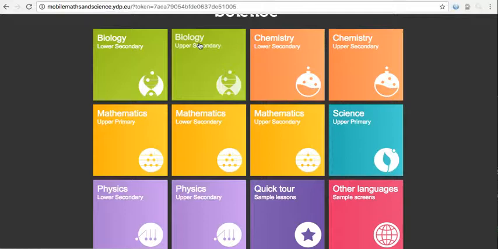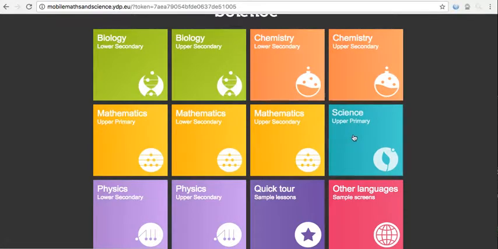Biology upper secondary will be going into the biology course. Chemistry lower secondary will be going into the physical science course for LBG. Upper secondary chemistry will be going into the chemistry LBG course, and so on.